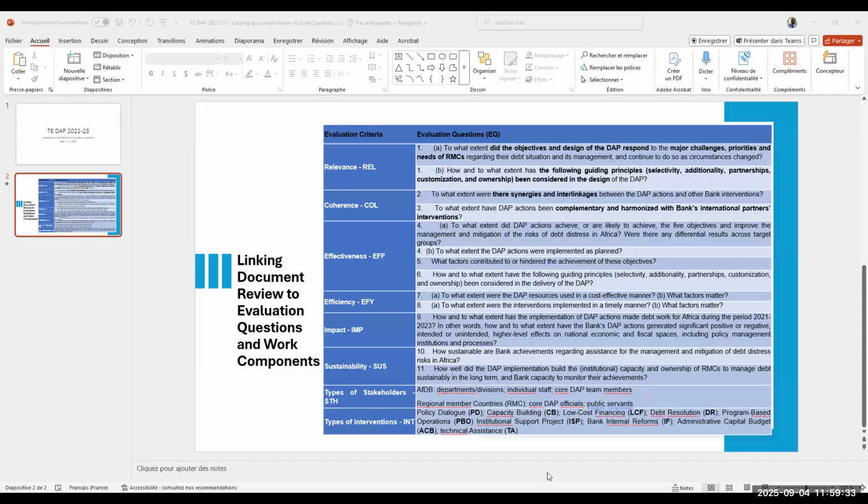So at the level of the country, you are not going to be looking at those 17 actions that the bank planned to undertake, but you are going to be looking at the component of the project for the country, after having described how the debt problem manifests itself in the country.